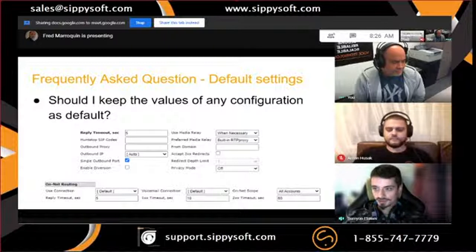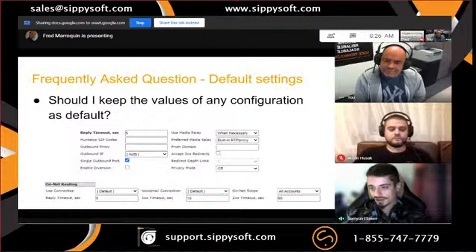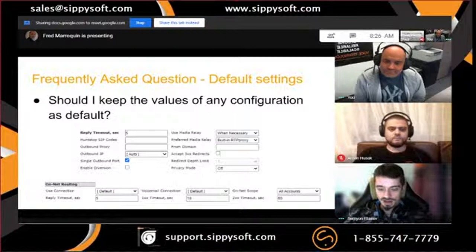But in case they don't, usually when you create some entity in Sippy Switch, they have default values, which are selected on average from the industry standards. And unless you do know what these settings do, we recommend to keep them default.